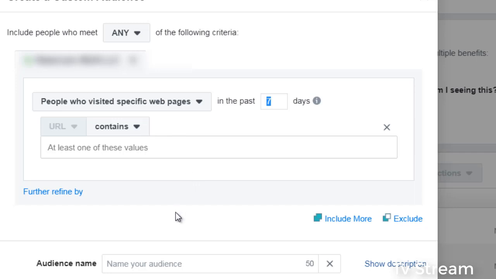So when you're done and you're ready, simply click on audience name and enter the name of the audience. Now, one thing to keep in mind is when you name the audience, name it something that you are going to remember and use a naming convention that you are going to remember. A lot of times it's easy to just name it anything that you want. But as you begin to build more custom audiences, you're going to forget. That's reality. And that's it.